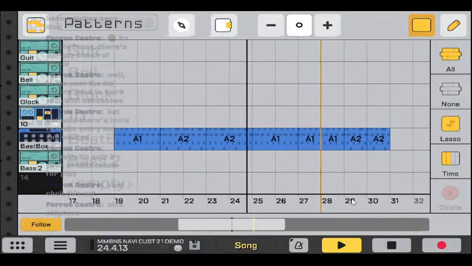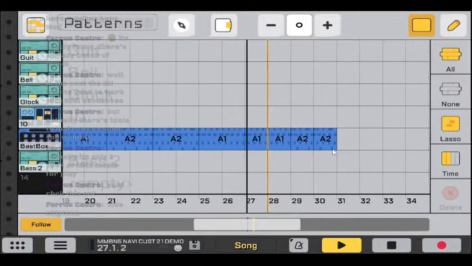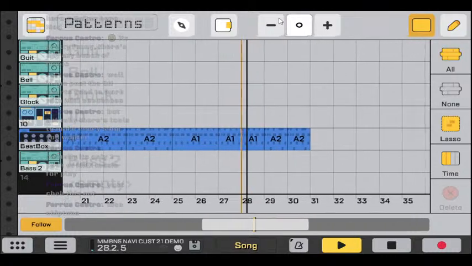I think this track was originally chipped in the Battle Network games, but it's a fun little remix.